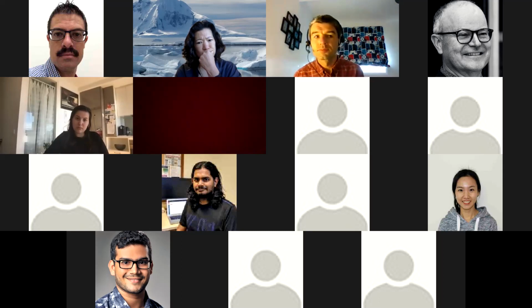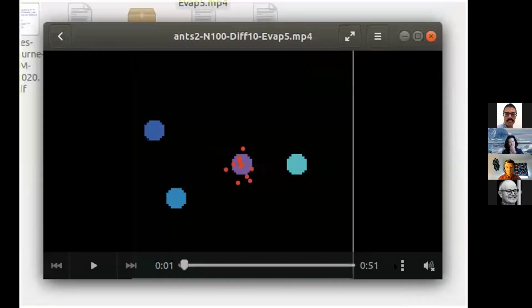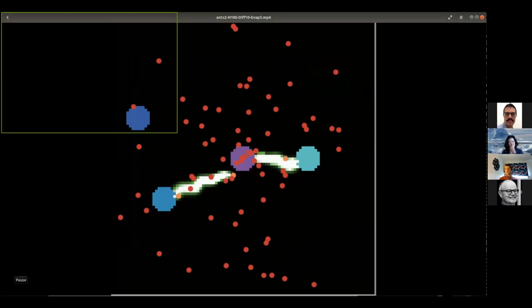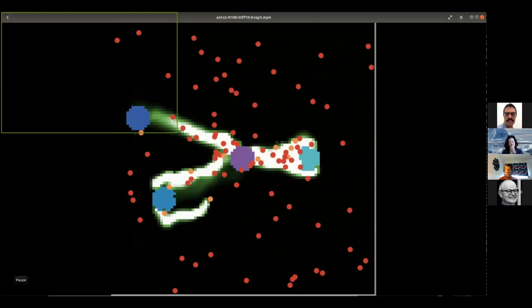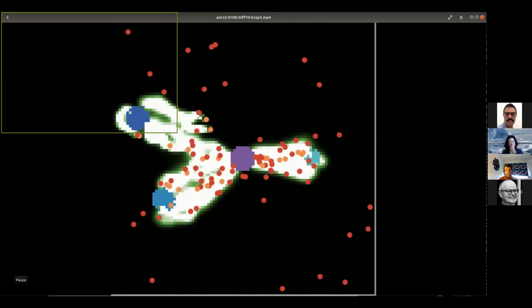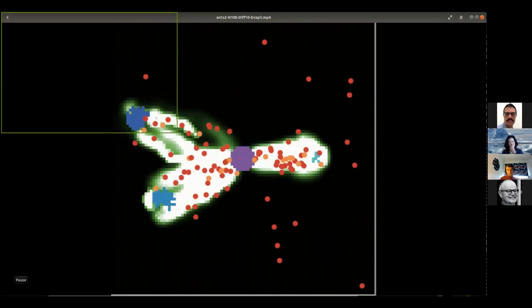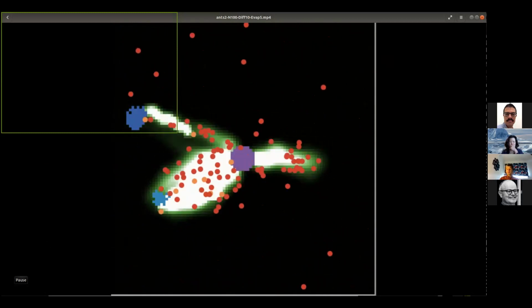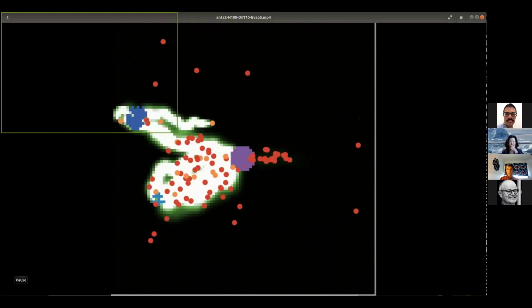where this time, where's Zoom? Okay, I have a smaller diffusion rate, but the evaporation rate is smaller as well. So the pheromone stays on the ground for longer. And actually that's what you see, that the trails form very quickly. And yeah, there is clearly a branching process between the two food sources on the left, but again, I didn't see any trail appearing, or nothing obvious.